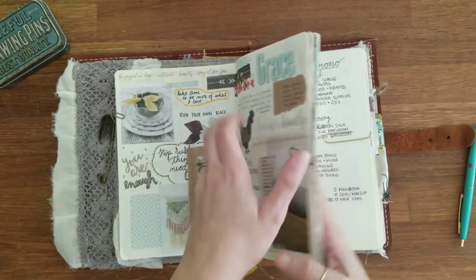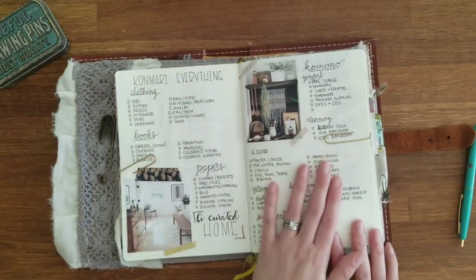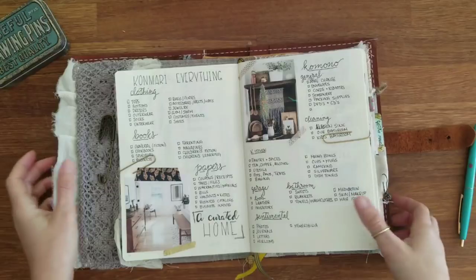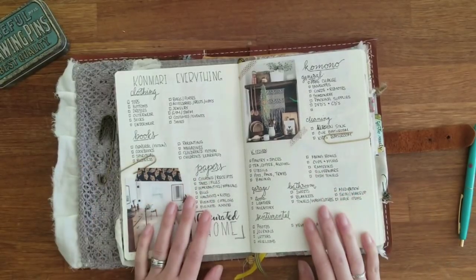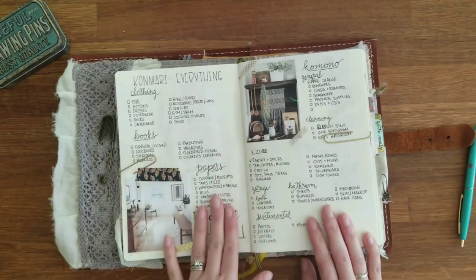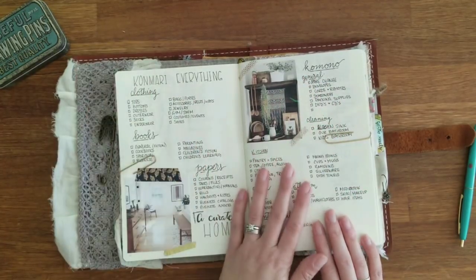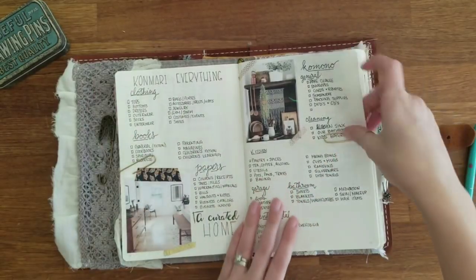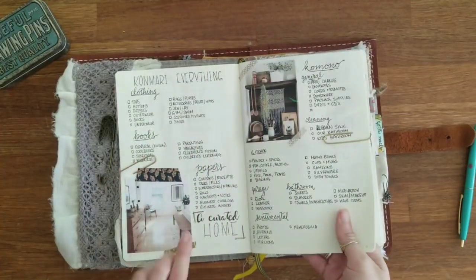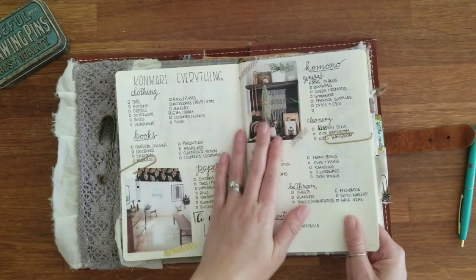So this first part I have clipped off, and then this is all the KonMariing that I would like to take care of in my house. So this is just different categories and some check marks that you might not think of when you are getting into your decluttering or KonMari journey. And these are images that I printed out. I believe they're from Pinterest.